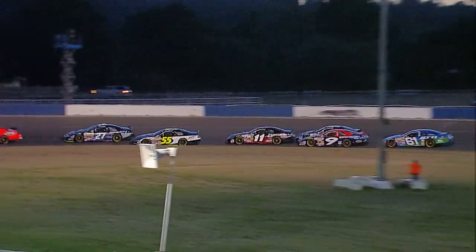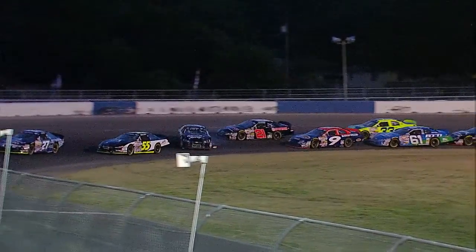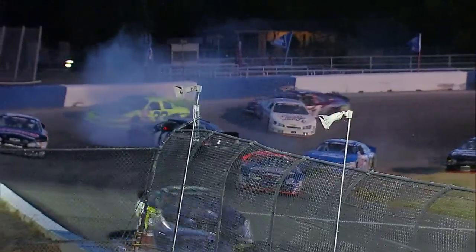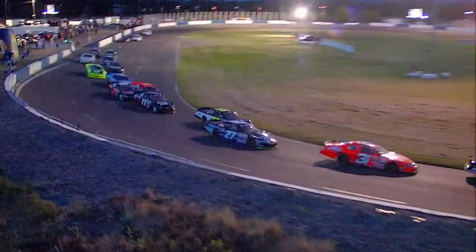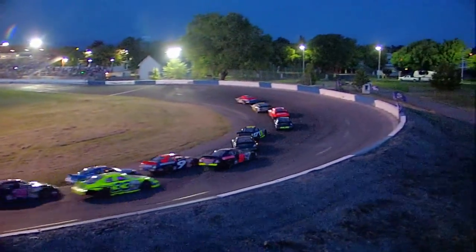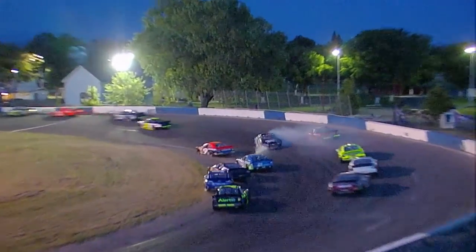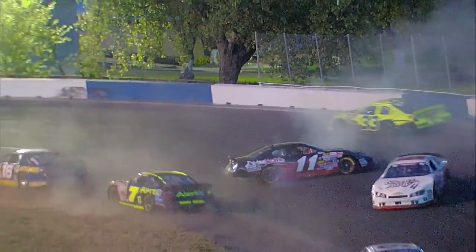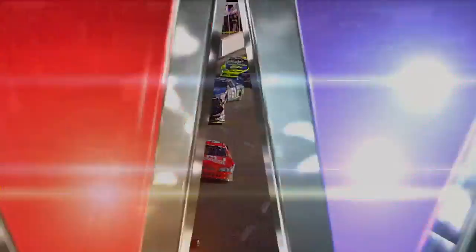Alex Shuddy into the back of Thomas Martin — just coming in there with a little bit more speed. The 11 didn't quite have the same speed, trying to use that front bumper to move him out of the way, and just spun him out. He was on the outside of Ryan Partridge, teammate to the leader James Bickford, and trying to get his way through, found the back end of Thomas Martin's car. It's been a little aggressive there for Shuddy.